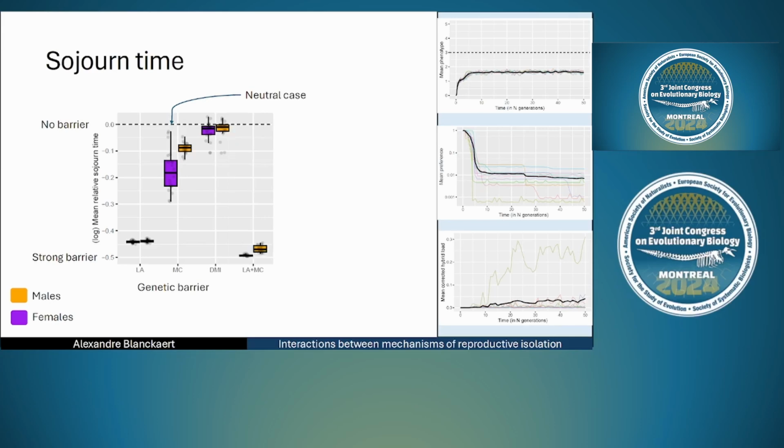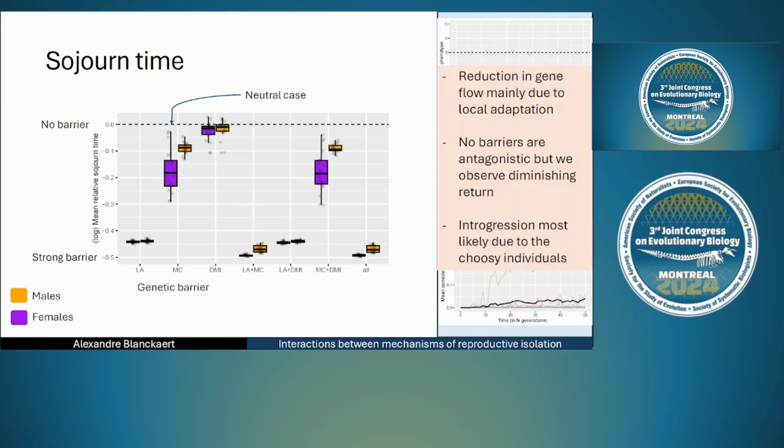We can also combine these barriers, in that case local adaptation and mate choice together, and redo the same measure. We can see it reduces the sojourn time of the mutation a bit more, but not as much as we could have expected based on the independent effect of the barriers, suggesting that it's not antagonistic, but there is a bit of diminishing return. Obviously, we can fill up the missing part, and we can see three main take-home messages out of this. Local adaptation does most of the job, and on its own. When you combine it with other barriers, it's not antagonistic, but there is clearly diminishing return. And I'm forgetting one. Sorry.